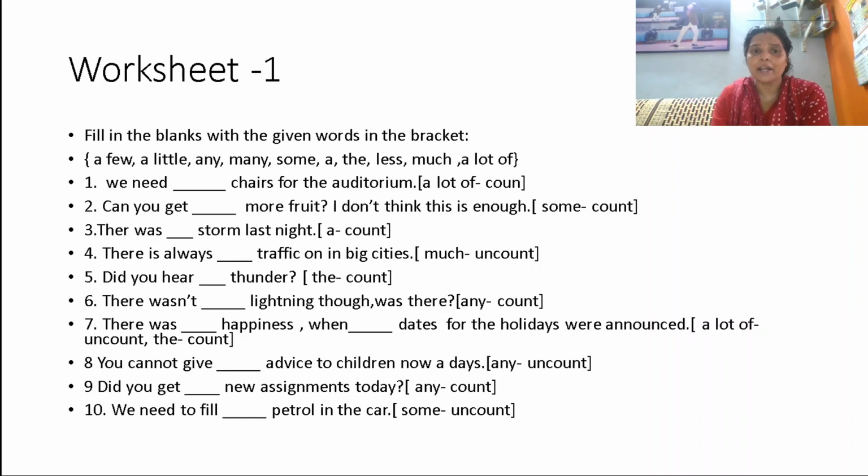Did you get any new assignments? But here any is used with countable. We need to fill some petrol. Petrol, you know, is an uncountable noun, so it will also be uncountable. Another tree is there. You have to do it by your own in your textbook only. Write all these answers in your textbook. No need to write in the notebook. I will be giving some extra work in your notebook. Don't worry, I will be giving it in my Google Meet class or Google Classroom.